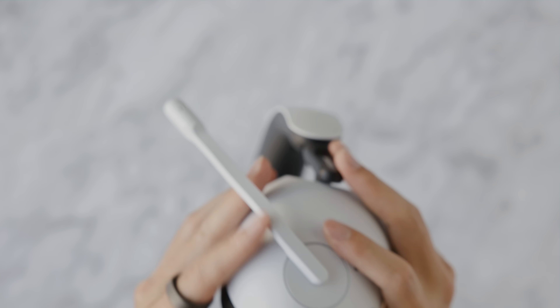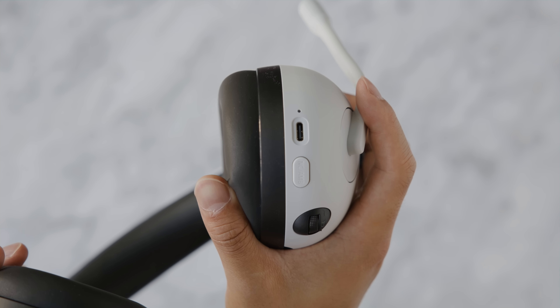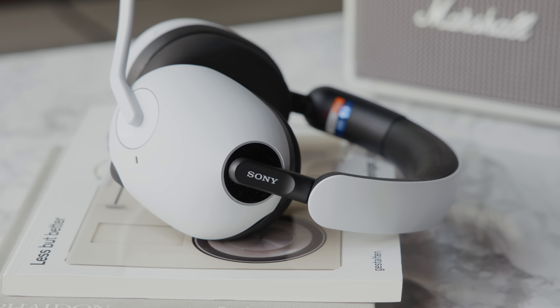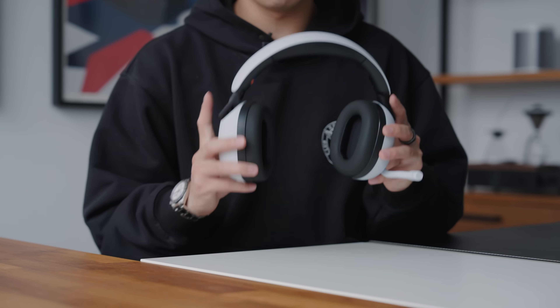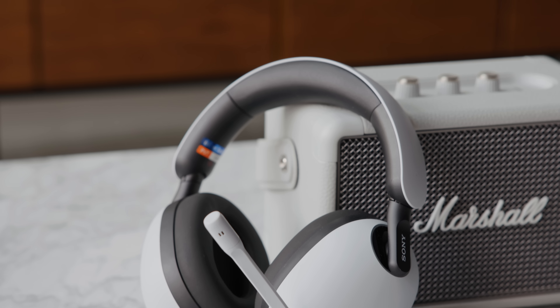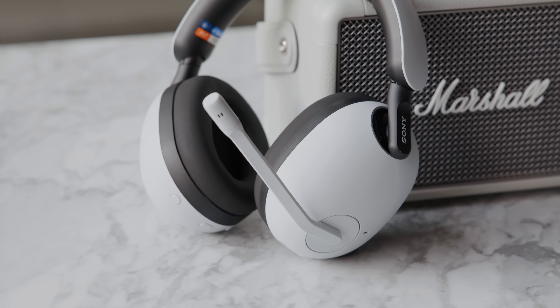It has a great bi-directional boom microphone for clear communication and a symmetric acoustic structure with great sound quality and acoustic feedback that separates background elements. Battery life is up to 32 hours on a single charge in this wireless setup. It's a little on the large end and doesn't look the best, but it's a very clean design. Sony's InZone collection — including their monitor and headphones — is a very compelling option for any PC or PlayStation gamer.